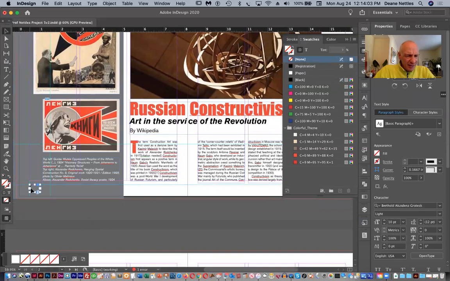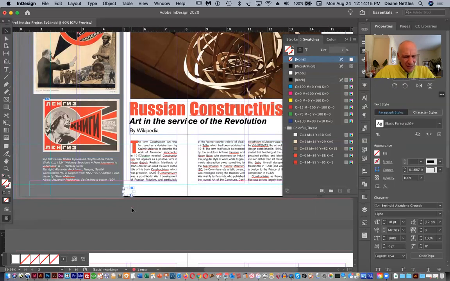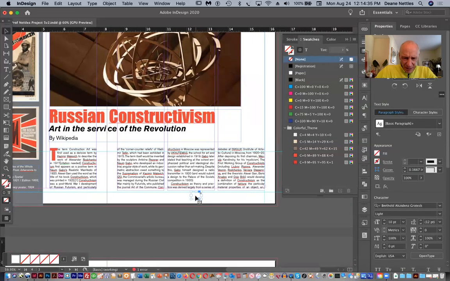And then there's a feature in InDesign. If I click on this text box and I hold the Option key, it'll drag copy. If you hold and drag and you get a double arrow, then it will copy. And if I shift and drag, it will actually align with the previous version.